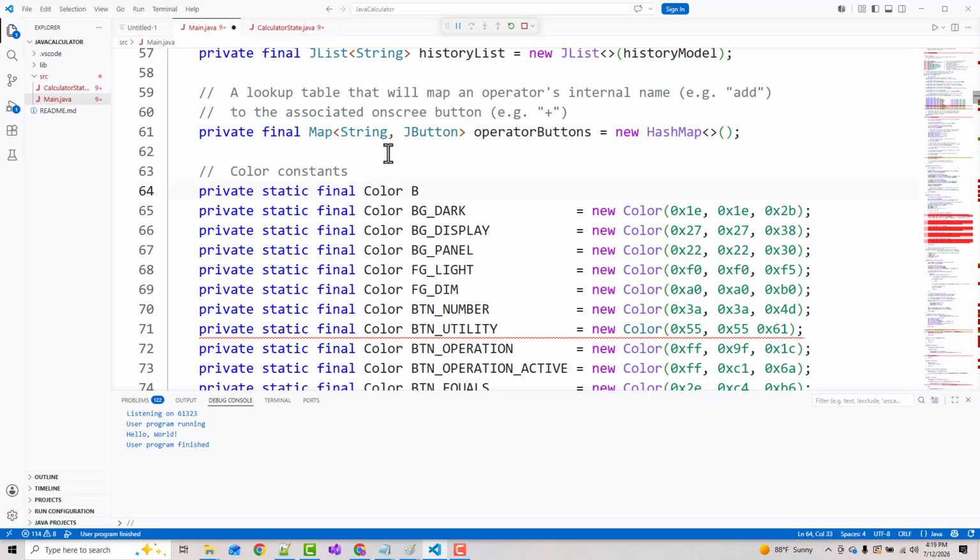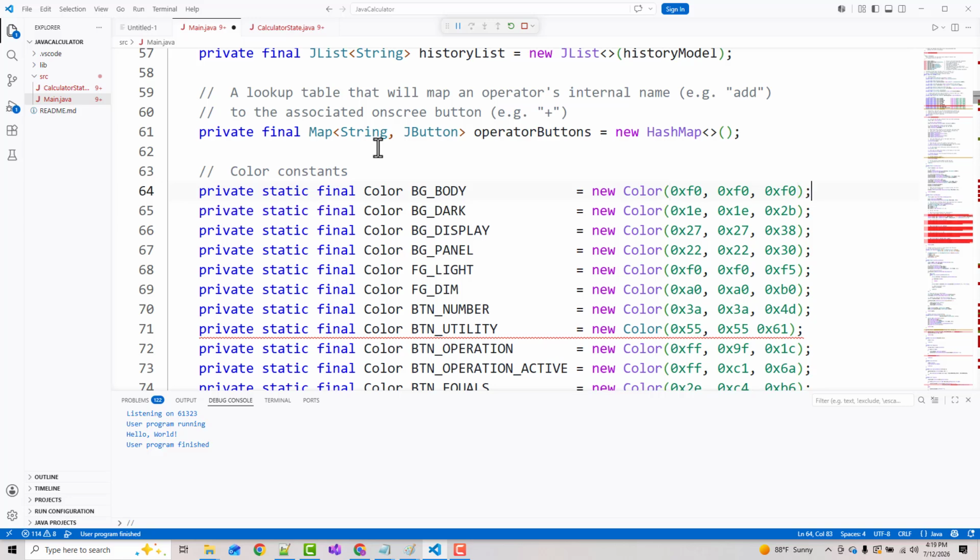We're going to call this BG_BODY, and we're going to set that equal to new Color 0xf0, 0xf0, 0xf0.